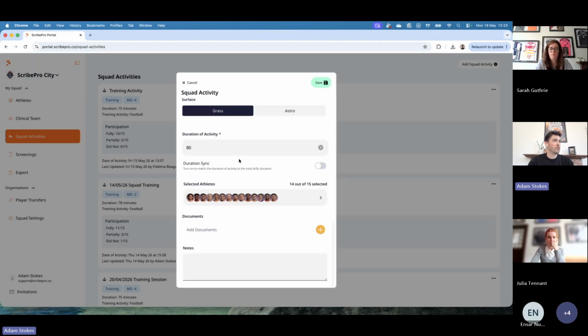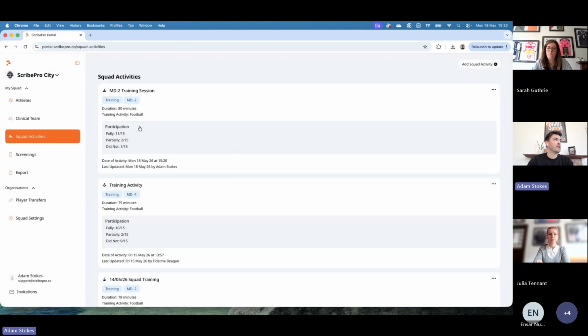And then we can record that, and you'll see that we've got our players selected. We have the ability to upload a document, so you could do that retrospectively if you want to add maybe a session plan from the coaches, or you could also add a PDF report from GPS if that is used, and you can associate that to the record of the activity right here. And then we create that, and the training session has been recorded. You can see high-level statistics of who fully participated, etc. And then this will live with the player's individual profile as we go. So that's our squad activities action.